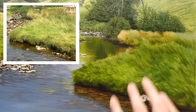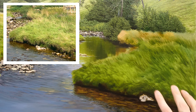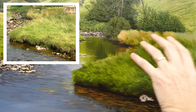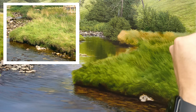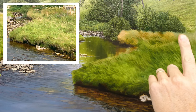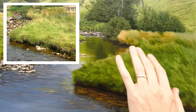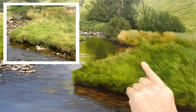Okay, so that is the general darkening done. Now what we need to do is start adding some of the highlights, working from the back and then working forward. We may well still need to add a few darker areas, but we're going to start working on the majority of those lights first, but not the very lightest colours, probably the colours that are in between the very lightest and this mid-tone.